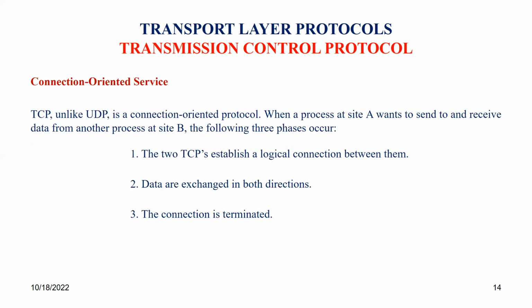Next is connection oriented. This is a very important feature or service offered by TCP, because UDP is a connectionless protocol. We use connection establishment as a phase, that is, establishing a logical connection. The second is the data transfer phase, where data are exchanged in both directions. The third is the tear down phase, where the connection is terminated.